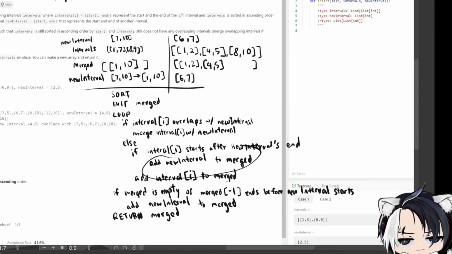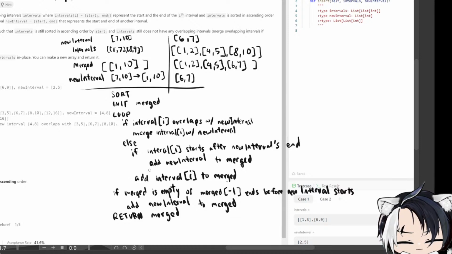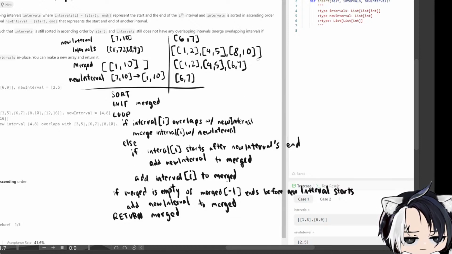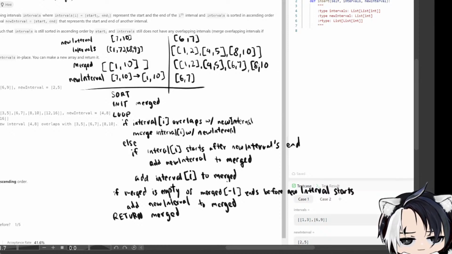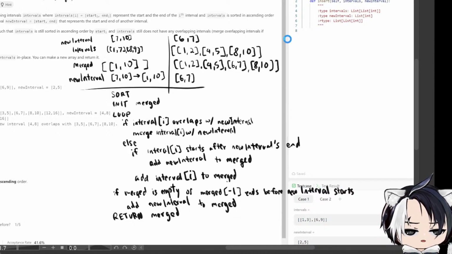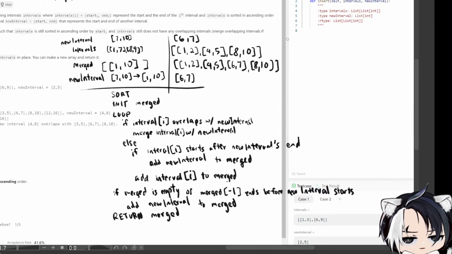So we add new interval to merged, which is 6, 7. And then we add the interval 8, 10. Perfect. That's how we want it to be. We'll return merged, and it's good.